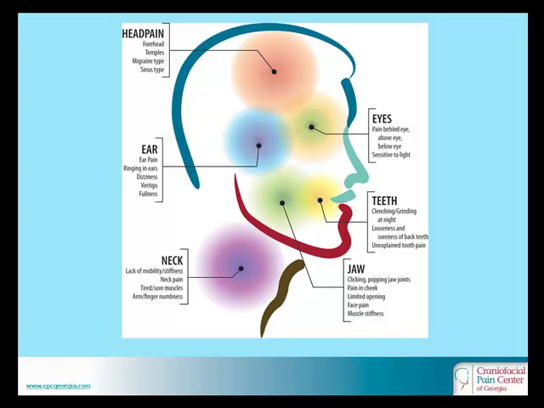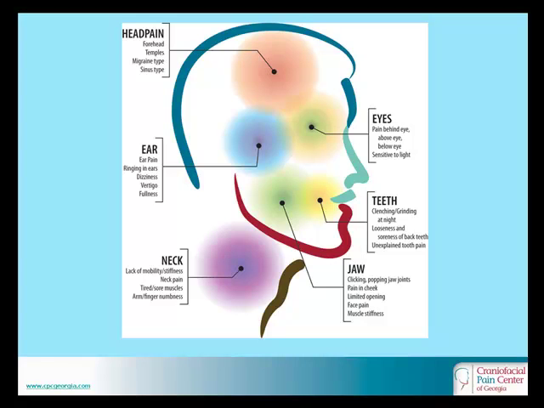Now, this little graphic here is one that we use in our marketing piece in our office. We have our logo, but we basically point out to many healthcare professionals that in your practice you may have patients with a multitude of symptoms. For example, upper left, you might see these patients in a neurology practice or a chiropractic office, where they are chronically complaining of forehead, temple, migraine, and sinus type pain. In an ear practice, you might have many patients complaining of ear pain, ringing in the ears, dizziness, vertigo, and fullness.